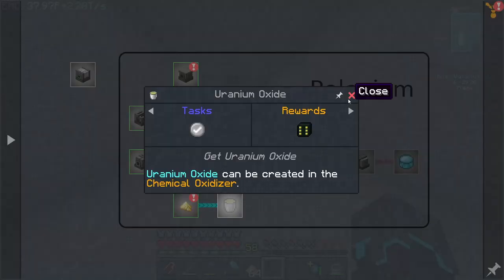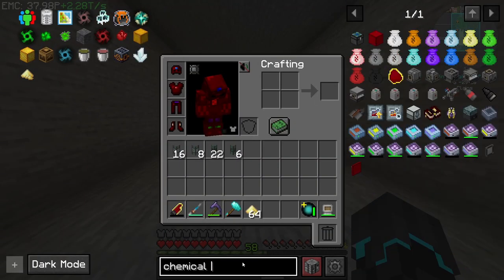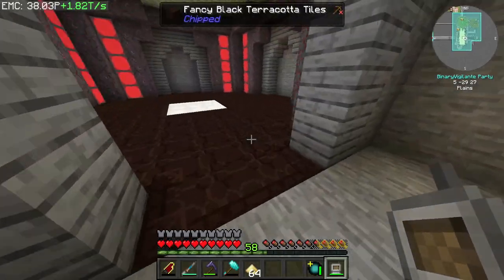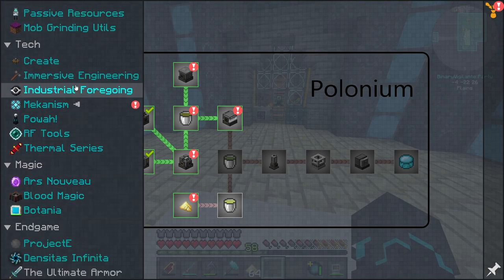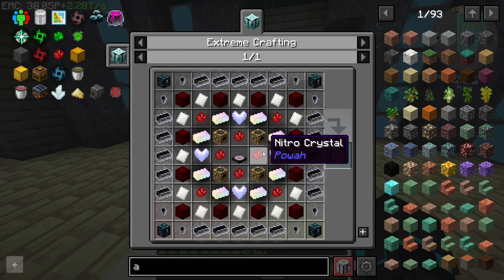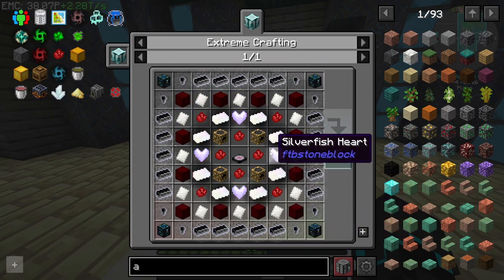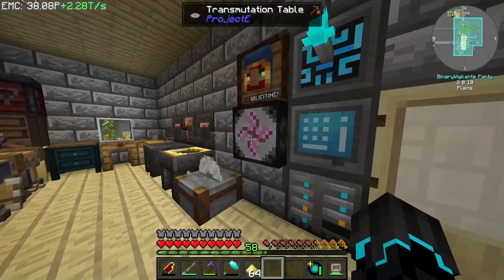It can be created in the chemical oxidizer, this thing. One thing I really, really, really want from Project E is the transmutation tablet. I really want this, but it's expensive. I can't make this yet because we do not have the infinity ingots. That is what we're trying to work towards. But having the transmutation tablet would make this process a lot easier.